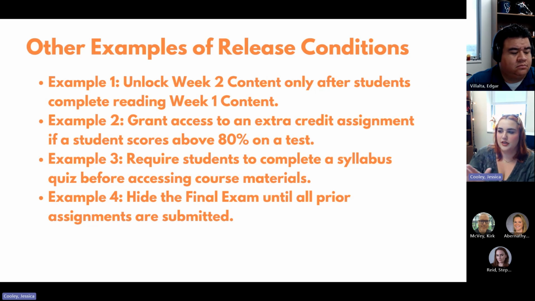Example 2, you can grant access to an extra credit assignment if a student scores above 80% on a test. So this is a really neat one for those students that are already excelling in your course. You can kind of single out or group those students and provide them with a little bit more incentive to still keep doing better in your course.